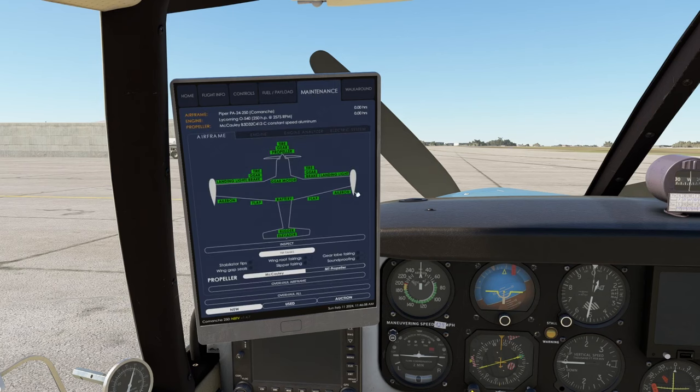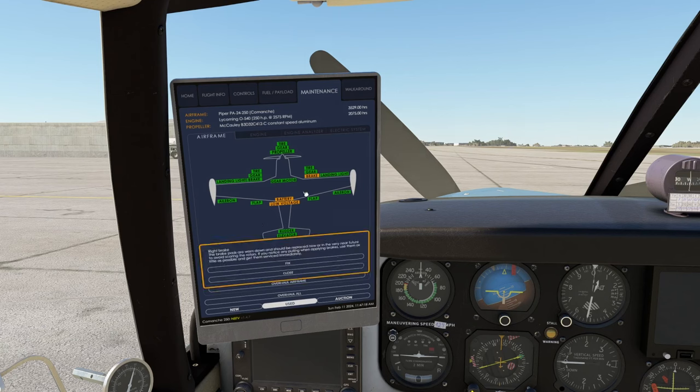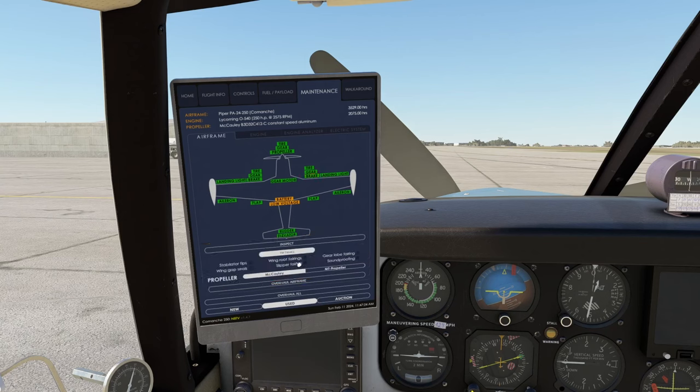And then we have the maintenance page. So I've inspected this airplane. We have a new airplane, but let's just say we got it and you clicked used. Basically, if you notice a problem or if you want to see what the condition of your airplane is, you can inspect it and it'll show up with yellow, red, or green. Red is usually a showstopper or something you probably shouldn't fly with. Yellow we can get away with. So our right brake pads are worn. They need to be replaced now or in the near future. You can click fix to fix it.